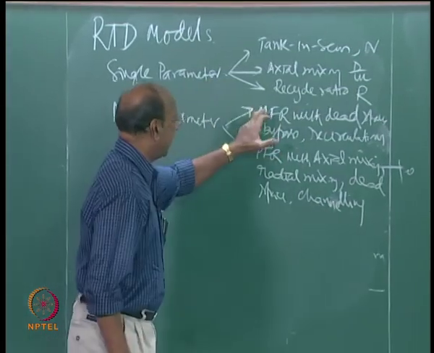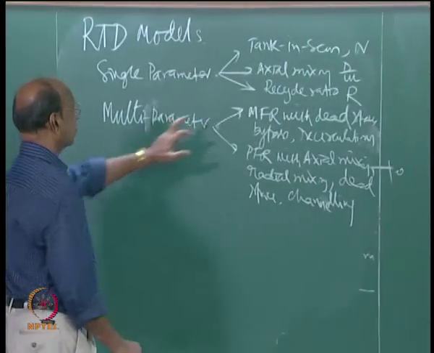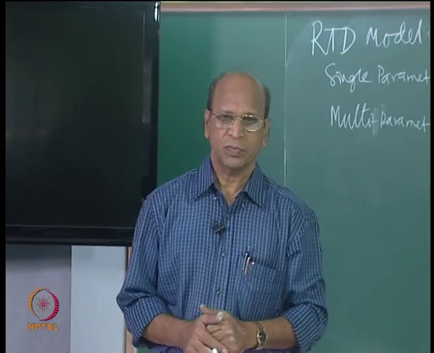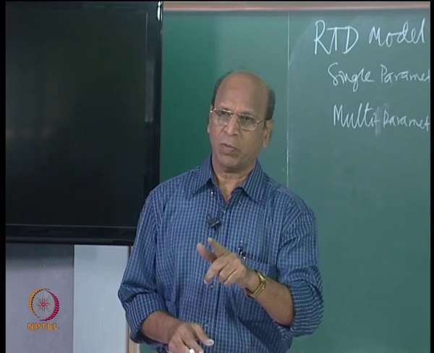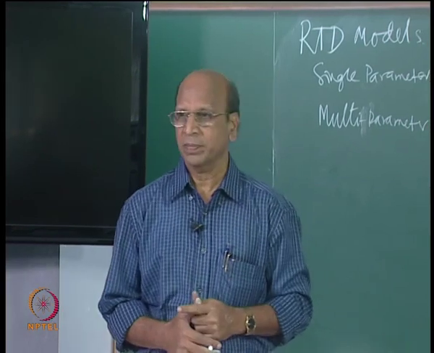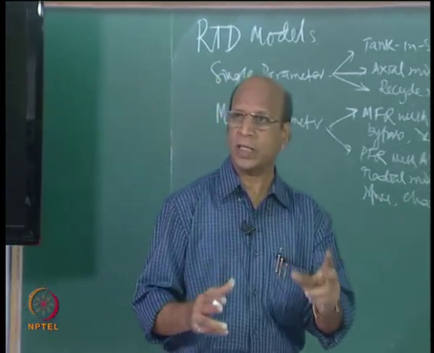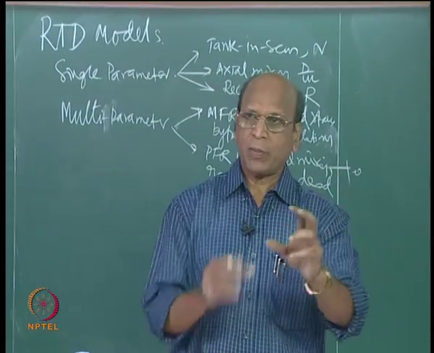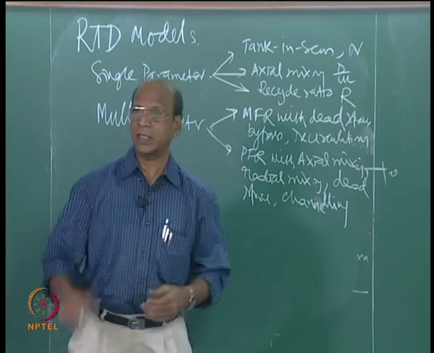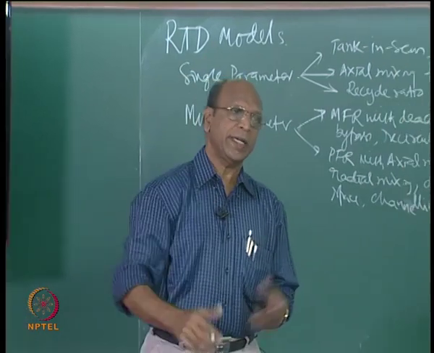That is why I am not doing multi-parameter models here, because we do not have time. So the single-parameter models we take are axial mixing and the tanks in series model. These two models we will take. And one multi-parameter model I will do with CSTR with bypass and dead space. That is two parameters. So these three we will do. Then the third part is modeling. That means you first develop the equations. After developing the equations, there will be a parameter, n, the number of tanks in series. Depending on n equal to 1, n equal to 2, n equal to 3, n equal to 4, you have to plot E(t) or F(t), whatever.